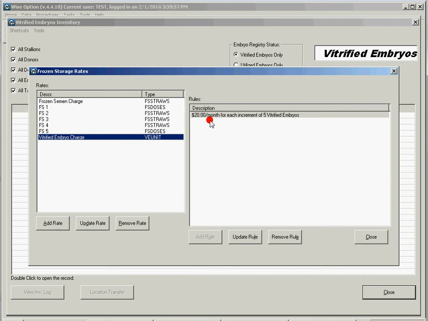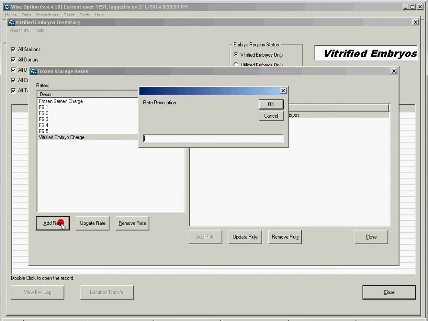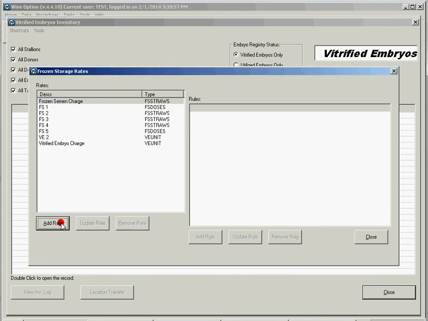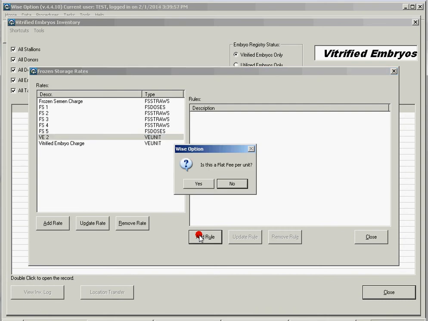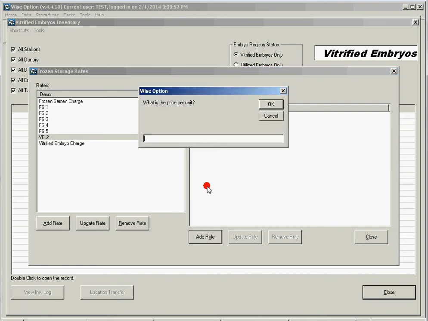The bulk for vitrified embryo, and one last here, I'm going to do vitrified embryos sample 2. It's going to be number 3. For the vitrified embryos, I'm just going to charge a flat fee of $6 for each embryo. That's it.